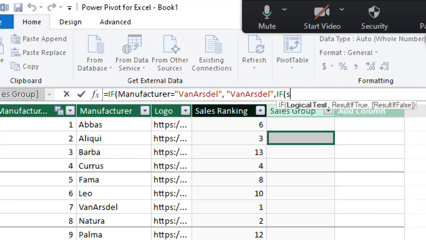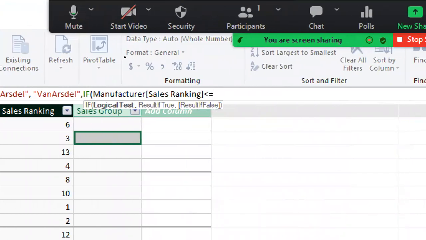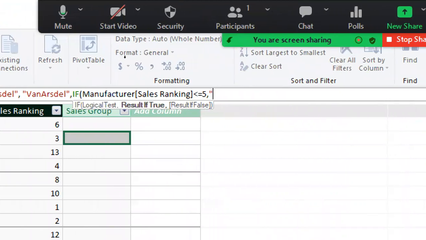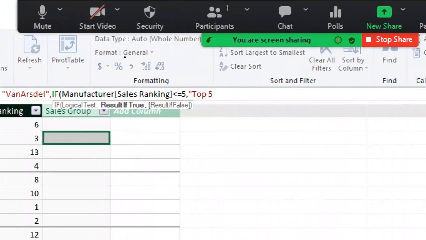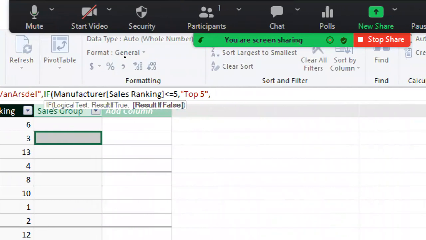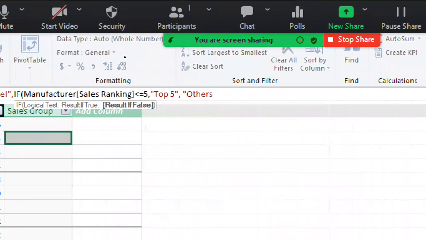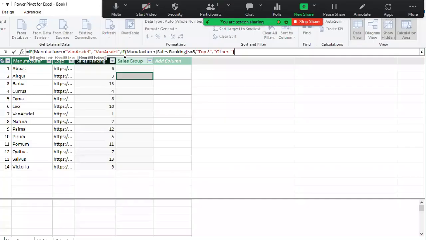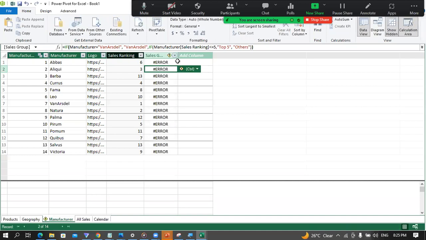So if sales ranking is less than or equal to 5, then return top 5. Else, return others. So we're able to create our group. Enter. So let's see if it works.